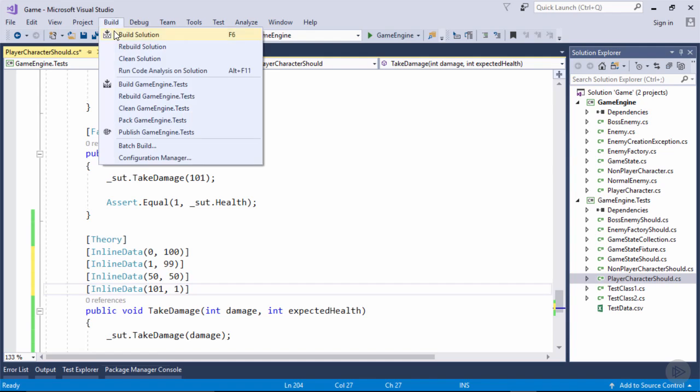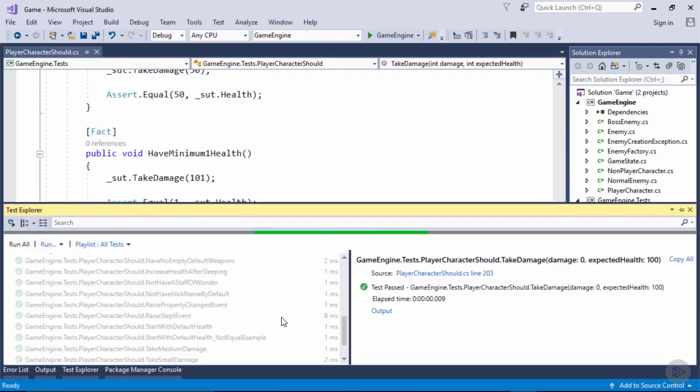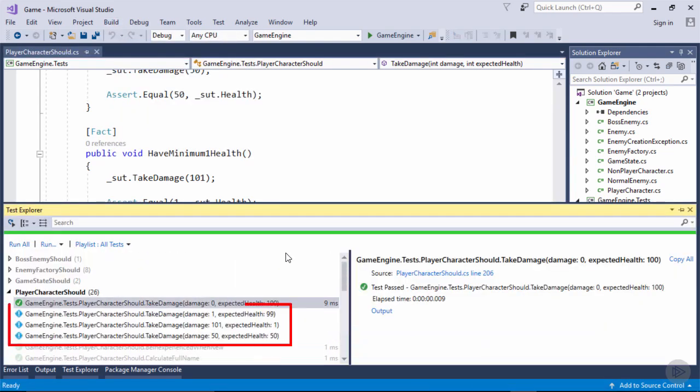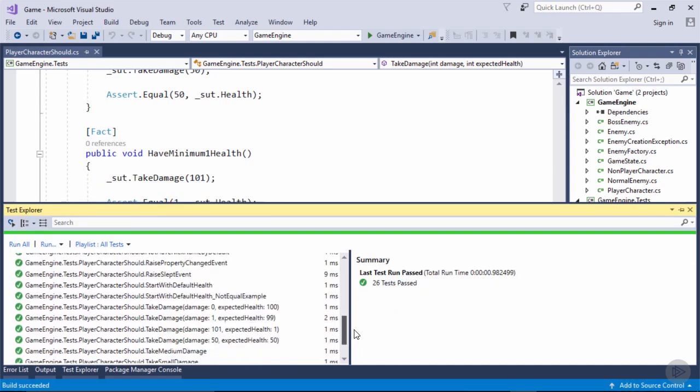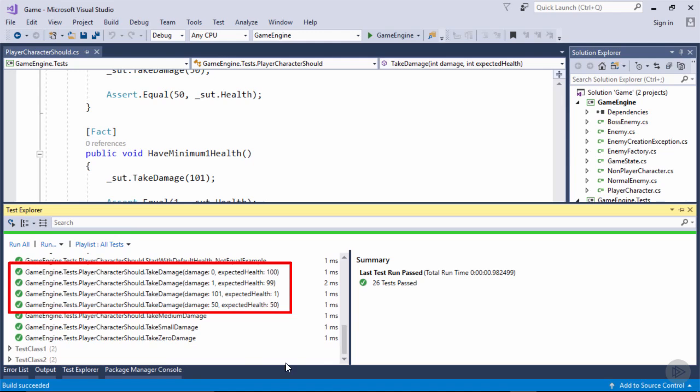We'll build this, and if we have a look in Test Explorer now, we can see that we've got an additional 3 test cases, and each test case is showing the values that will be passed to the test method parameters. Let's run all of these tests, and all of the tests pass.